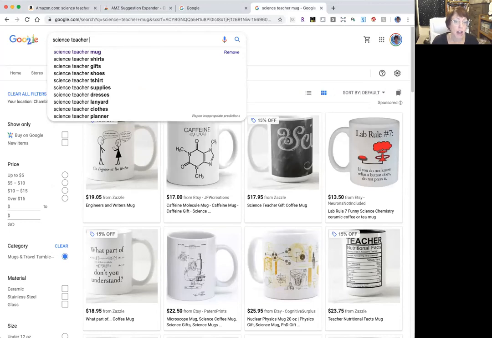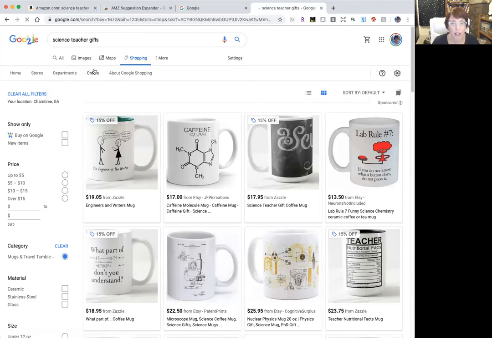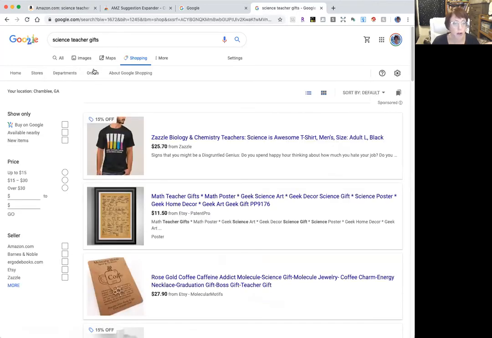If you're in the shopping section of Google, when you start to type words in, it auto fills in stuff that's related to shopping. And so here we get mugs, shirts, gifts, shoes, things like that. So then you can go in and see what people are searching for that is related to what you're selling.